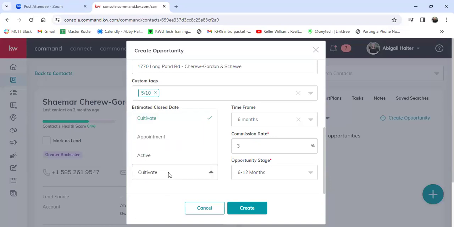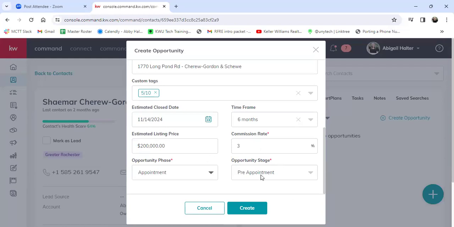At that point, it's up to Elaine to ask, did I set an appointment with this person? Or maybe I can set them into my appointment stage now because we've decided that I'm coming over in a month and I'm going to tell her you need to paint and you need to repair this. So you are choosing when or where this client or transaction is in your pipeline.